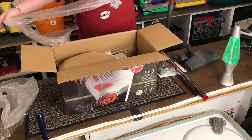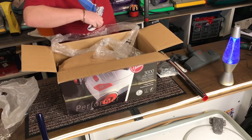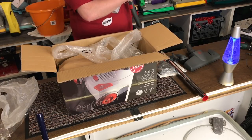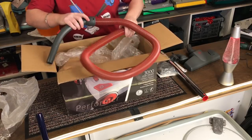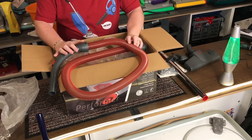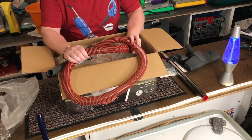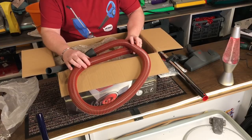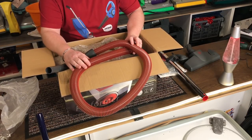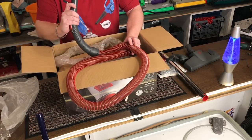Take the plastic off. So the hose is in a lovely fetching red tights, stockings color, like the Pure Power one that I have. I know that it was mentioned on some other channels that this did remind them of a pair of tights, a salubrious pair of tights, and this also reminds me as well.